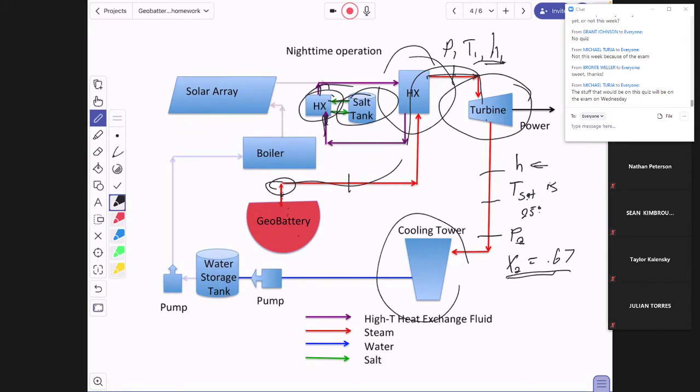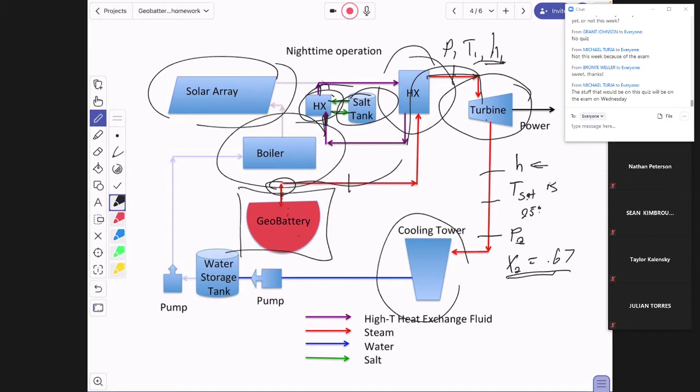So you've got all these different, each one of these different units here is a control volume. And every one of these, except for the geo battery, that thing is a transient. That doesn't look like a steady state process, but everything else we're modeling as a steady state. We've got a cooling tower, right? We've got a cooling tower. We've got a mass flow rate coming in, and that same mass flow rate is going to be coming out. I'm also going to have air coming through here, right? So the air that comes in is the same as the air that comes out.